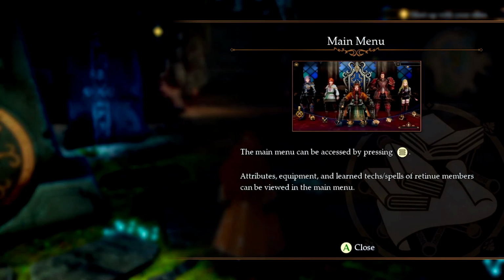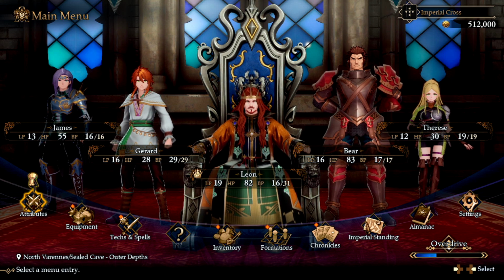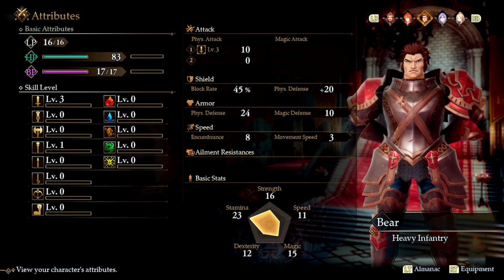The main menu can be accessed by pressing that button. Attributes, equipment, and learn tech skills and retinue members can be viewed in the main menu. Yeah, there's quite a bit here. Okay. I don't know what overdrive is. I'm assuming that's like limit break, but whether or not it uses all characters or just a specific character, I don't know. Attributes. Good. I do like me a little graph at the bottom.